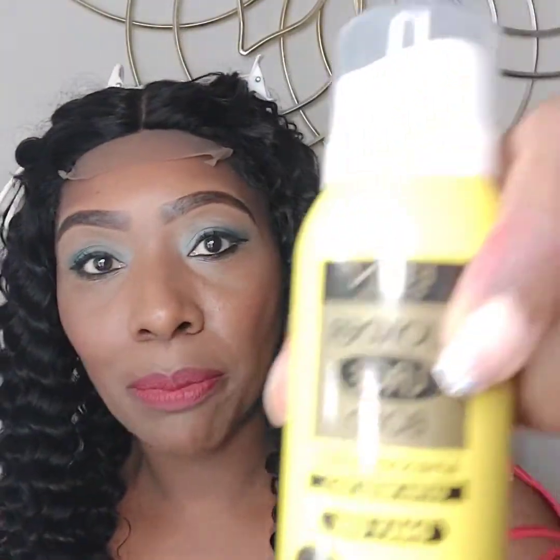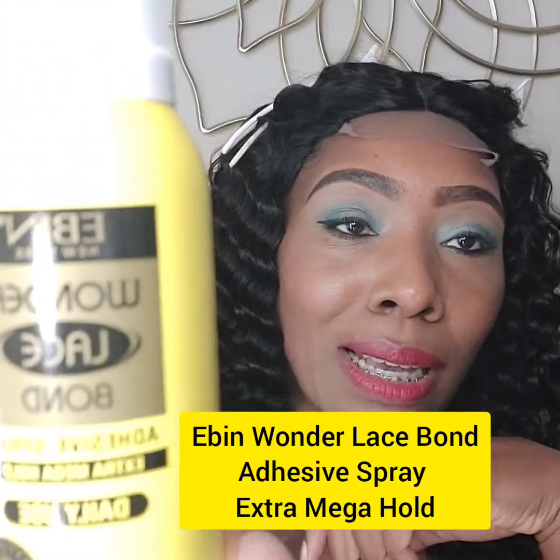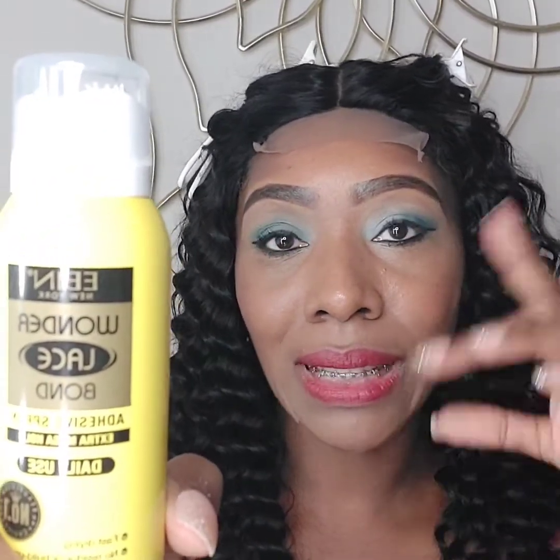This is a spray I will be using, you guys. It's not the Got2b Glued, so this is my first time using this. Hopefully it works. I am going to go get the Got2b Glued spray, but I saw this at the beauty supply at the last minute, grabbed it, and I was like, let me try it.